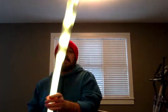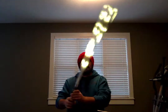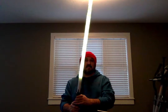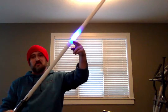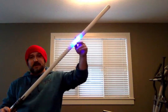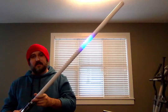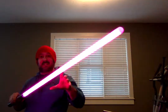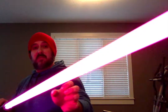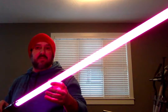Vengeance. You got your cool effect. And then this one I believe is your Vengeance. Yeah, your battery level indicator. So you can see this one for about maybe 2/3 battery power on that. Vengeance. And then back to your main sound font. And that unstable kind of purpley magenta blade. You got red flickers in here with the magenta. Makes for a real deep undertone in the flicker. I like it.